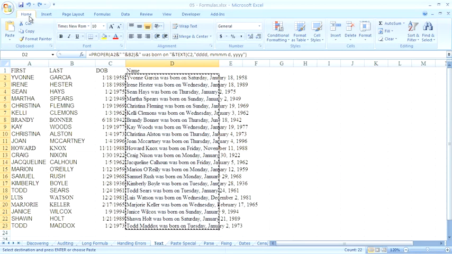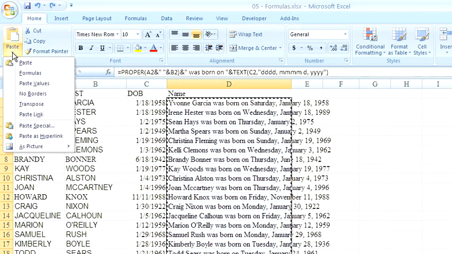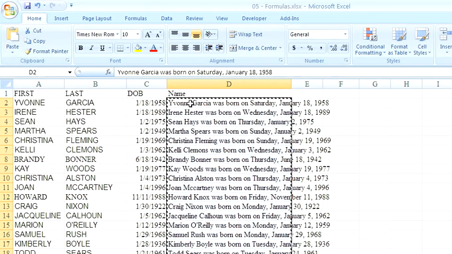And now we need to paste these values right back on top of themselves, but as values. The new easy way to do this is to open the drop-down underneath the Paste button. You'll see that the button is actually two buttons. The top button is Paste, but the lower half of the button is a drop-down. In there, we now have an entry for paste values. Choose Paste Values, and you'll see in the formula bar that instead of a live formula, we now have the value. At this point, we'd be free to delete columns A, B, and C.